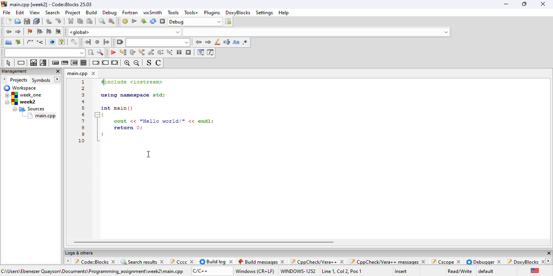So basically in C++ we have fundamental types like int, which is short for integer. We have float, we have double. They are all decimals, right? Float and double are decimals. And we have char, which is short for character, and then string. These are just the basic data types. We have more advanced types which we'll touch on later.